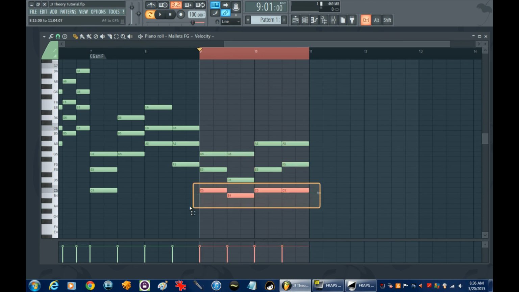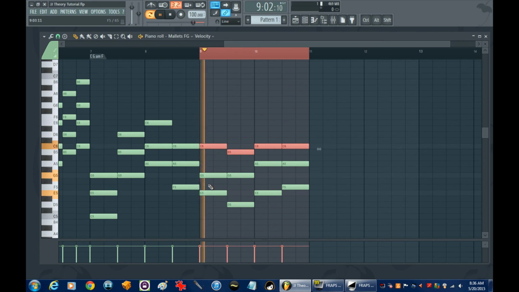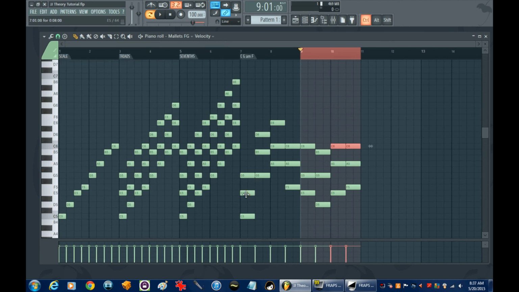Actually, to be honest, I might take that line and move it up an octave. Actually, I kind of like that a little better. See these common tones right here? Common tones are what we're talking about. You have the common tones, you're not jumping around. The common tones between the chords are what gives it strength and more melody.